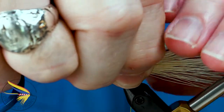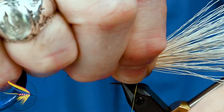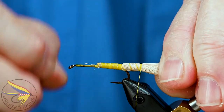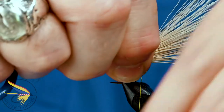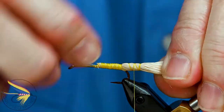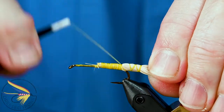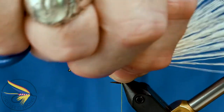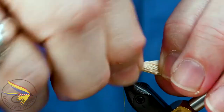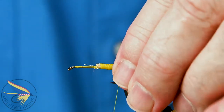It may seem awkward to start out with, but just take your time and be deliberate. When you get back to that third wrap, I'll go ahead and put in three collecting wraps — I'm not really tightening down on that thread at all. Then I'll work that thread back up with the same spiral wraps. Like I said, it may feel awkward, but if you just take your time going back and forth between your right and left hand, it actually works out very well. Once I get back up to the hook shank, I bring it around at the end, and my extended body has been created.